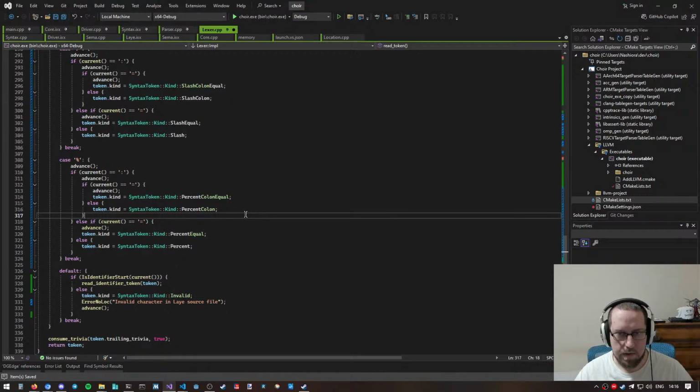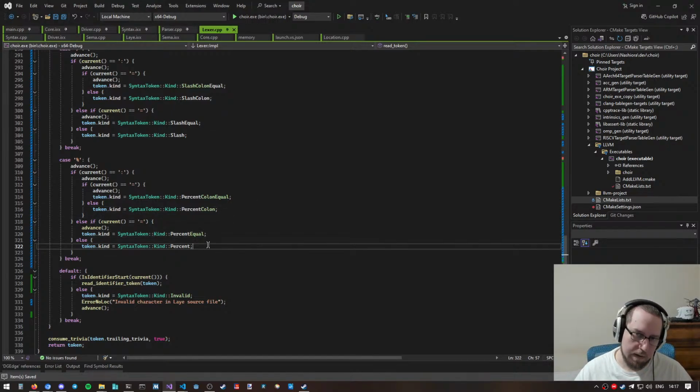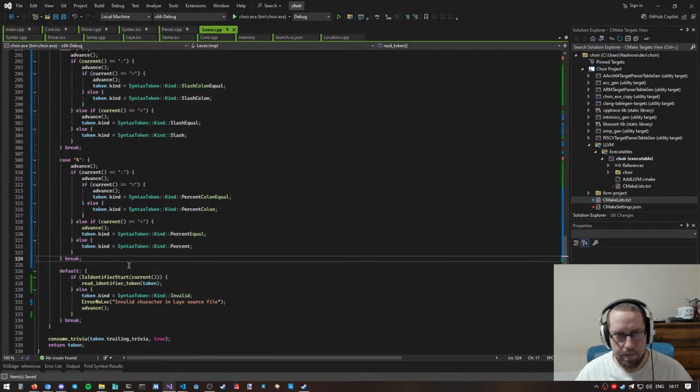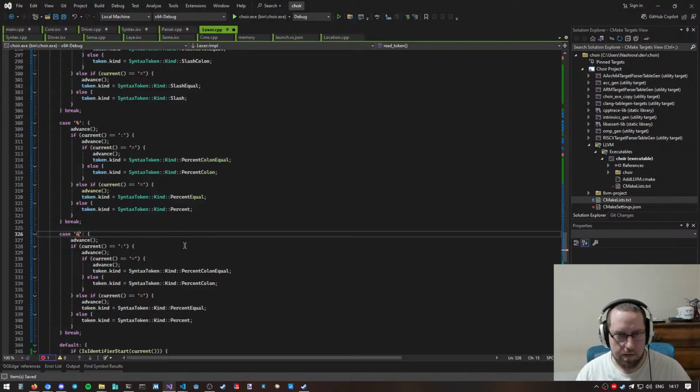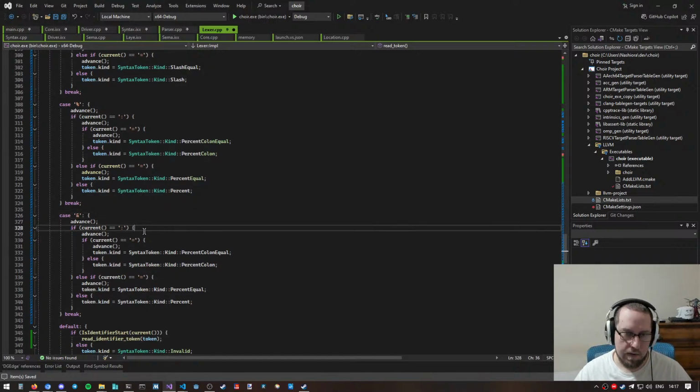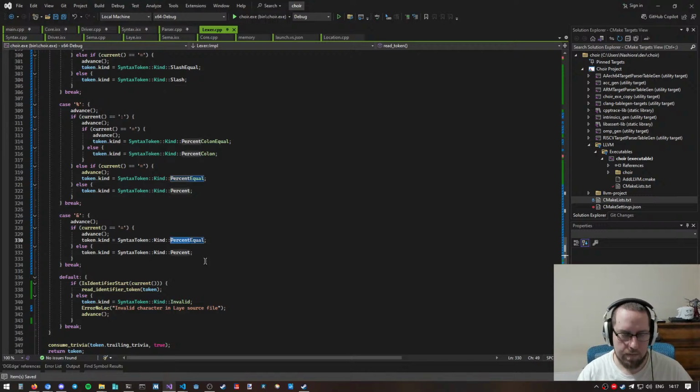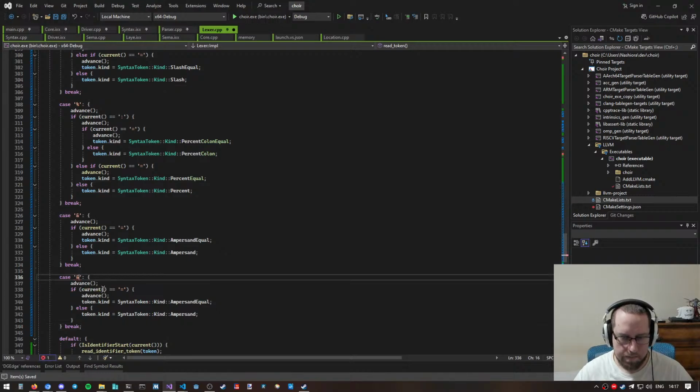Percent colon equal, percent colon, percent equal, percent. Okay. Then we can do things like ampersand is going to have, at the very least, ampersand equal. Pipe is going to, at the very least, have pipe equal.